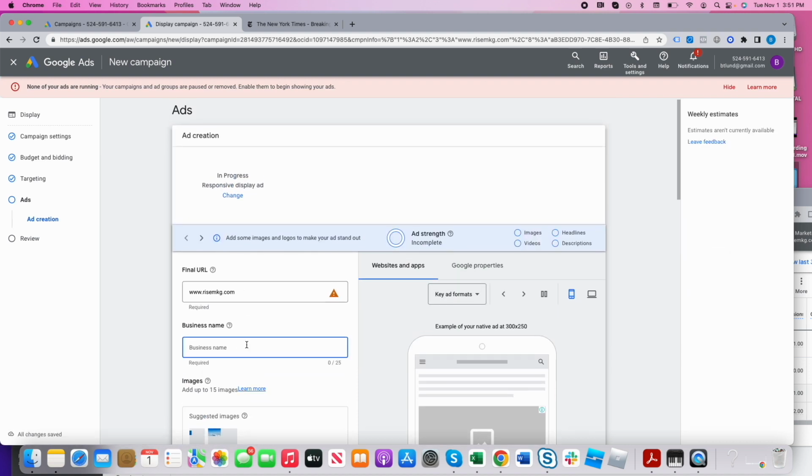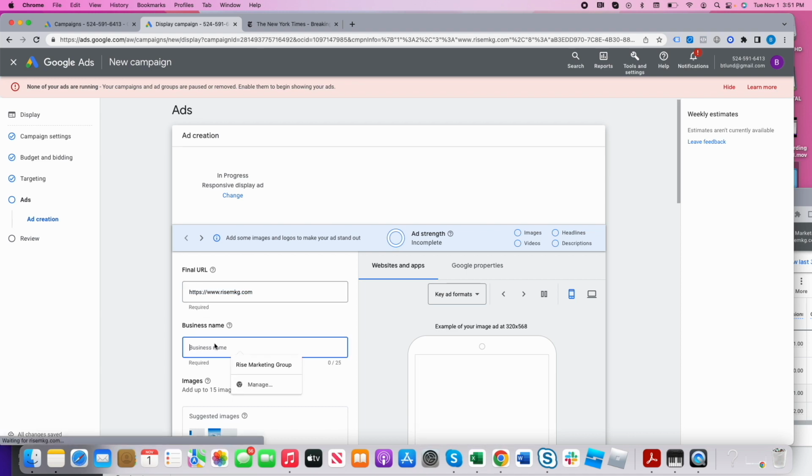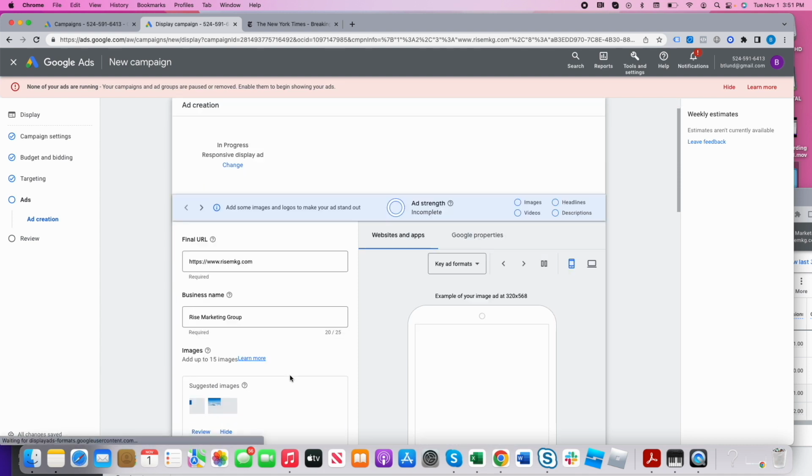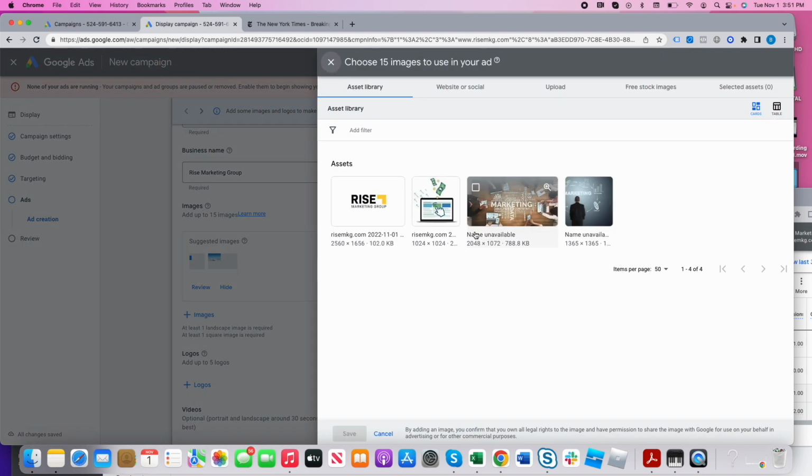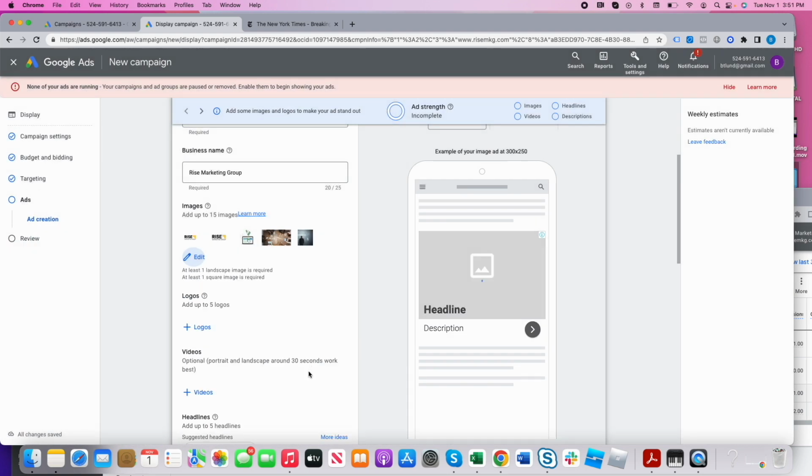In terms of uploading assets. So URL, maybe I just want to do brand awareness to our homepage, so risemkg.com. Make sure we have that there, Rise Marketing Group. And this is just all example, but I'm just going to upload a bunch of images.